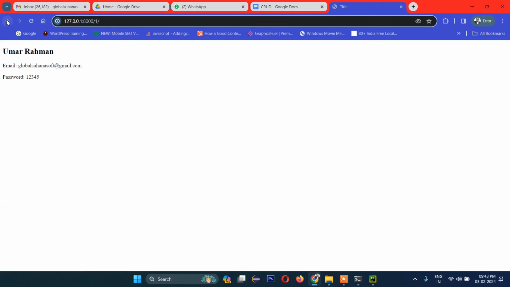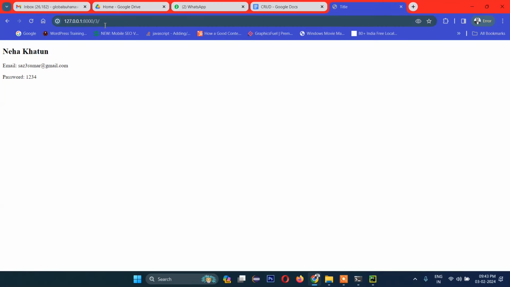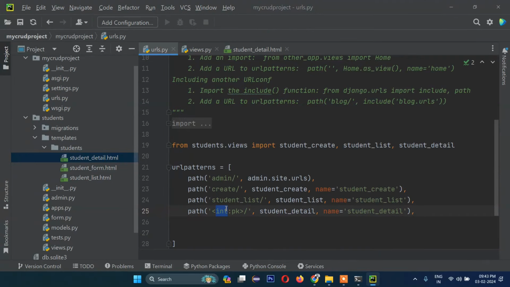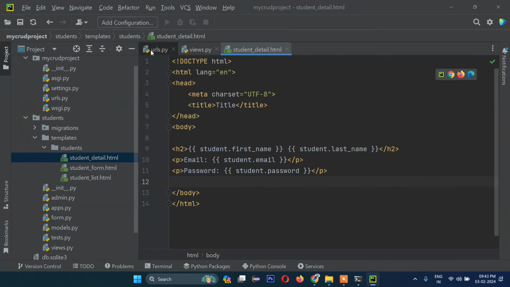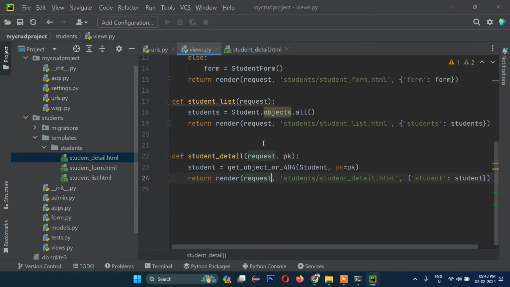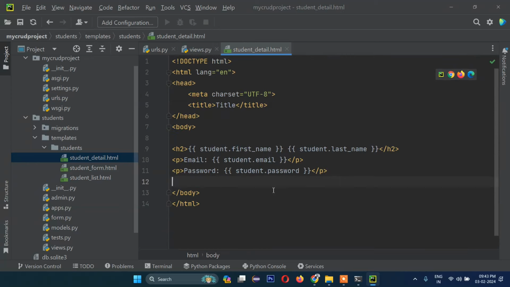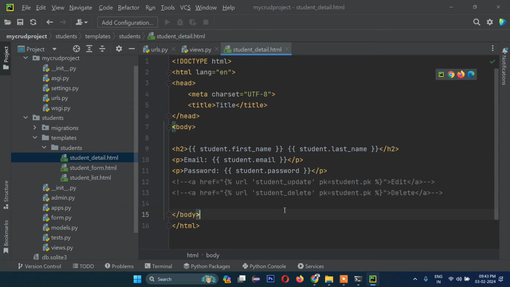For example, if you click on Neha Khatun, then it is displaying 3. So the same ID is taken here, and when you click, it fetches the ID, passes it here, and based on the ID it fetches single data, and you display that data. So now let's skip that and remove this HTML code.